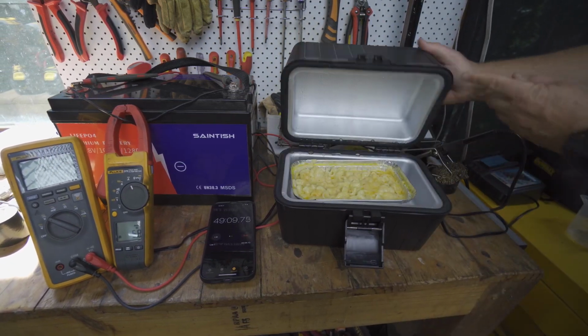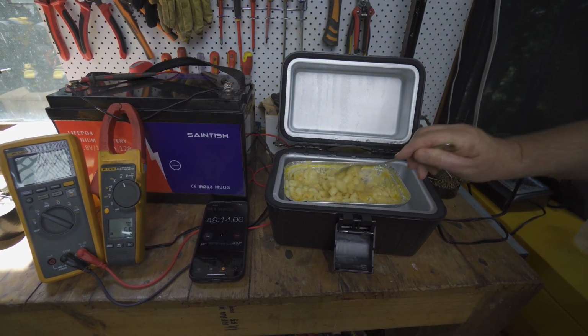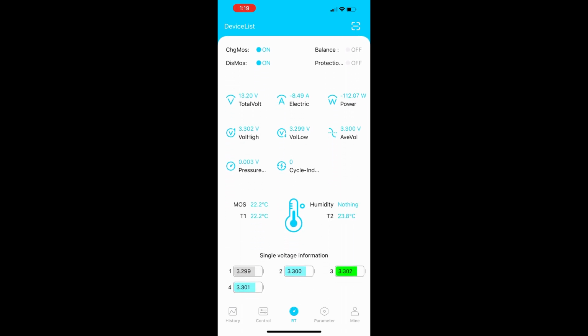And after 50 minutes, well, which is a little bit too long, I think I slightly overcooked the pasta, but there it was, creamy, vegan macaroni cheese. Now the app itself, here you can see we're at 94% state of charge. We started at 99, so we only used 5% of the battery's capacity to cook a delicious macaroni cheese.